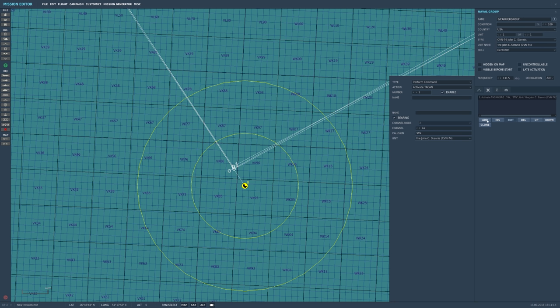Now what we're going to do is add in the activation for the ICLS. So again, we're just going to click add. Perform command, activate ICLS, and we're going to set it onto channel 1 and select the unit for John C. Stennis. You don't have to put anything in the name, I'm just going to put STN again. So you see we've got activate 74 X-ray for the Stennis and activate ICLS for the Stennis as well on the triggered action. So when the mission starts, the TACAN is going to be active and the ICLS is also going to be active as well.